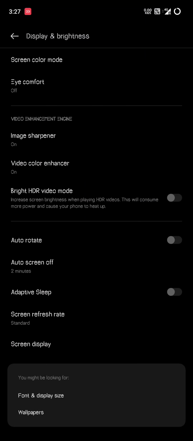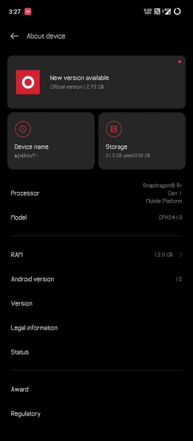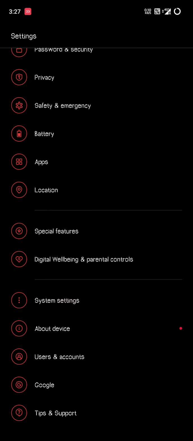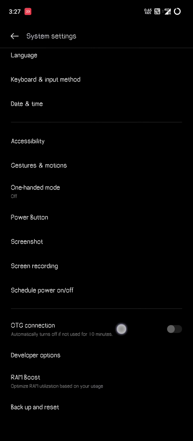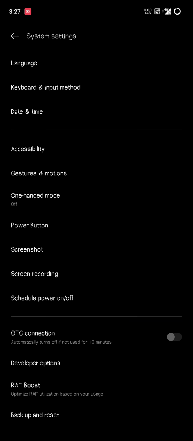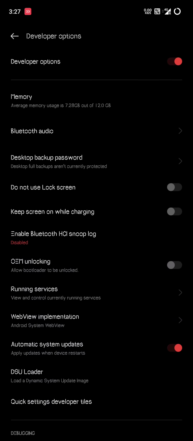After that, developer options. By tapping on the build number, which is in About phone, I'll not show you my build number, but you will find your build number in About phone. Tap it 6 to 7 times, then go to developer options. You can find developer options in the system settings. Down here you can see developer options. It will be enabled after tapping 5 to 6 times on the build number. Go to developer options and make sure it's turned on.